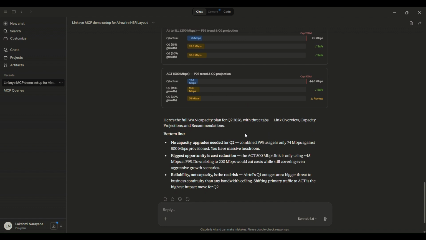So these are the three scenarios which show the intent of our integration with any agentic AI. The first use case was audit and security. The second was ISP tracking and review. And the third was WAN capacity planning. The aim is not only to have accurate reports and help the user plan their network, but also to reduce the time for such analysis and help us achieve outcomes very quickly.